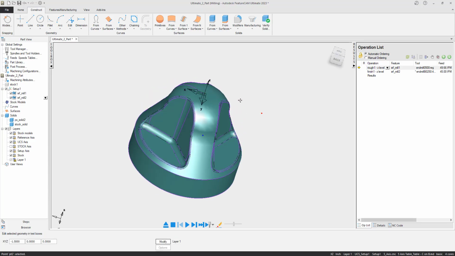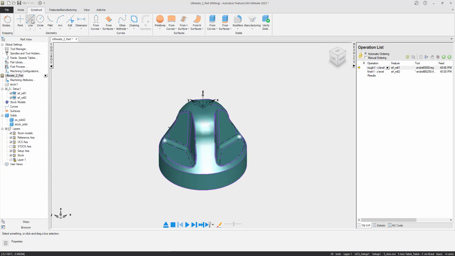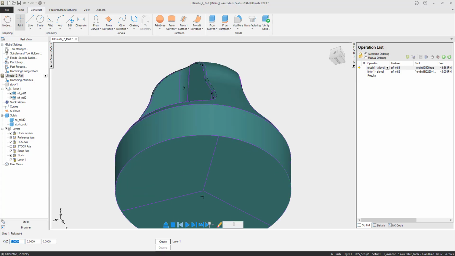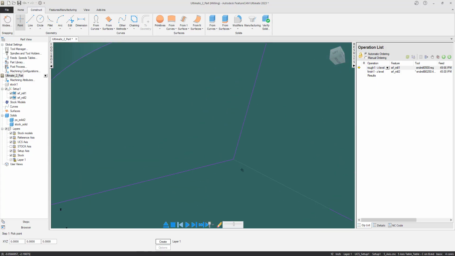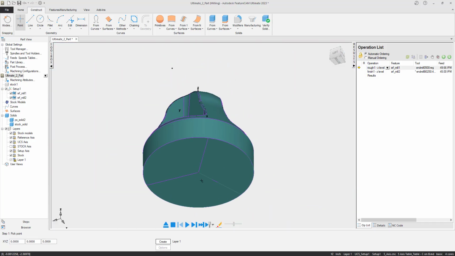So what I'm going to do is give it a more centralized location, and we're going to pivot to a point and not from a point. So I'll come back to my isometric view. I'm going to create another point, and this time I'm going to go into my z-axis. I'm going to type in -2 inches 100 thousandths, which goes right to the bottom of my part. Now I'm going to rotate this and then hit create. It's really hard to see, but it is making a little point right there, but it will be very visible here in just a second, and I'll leave it at this orientation so you can see it.